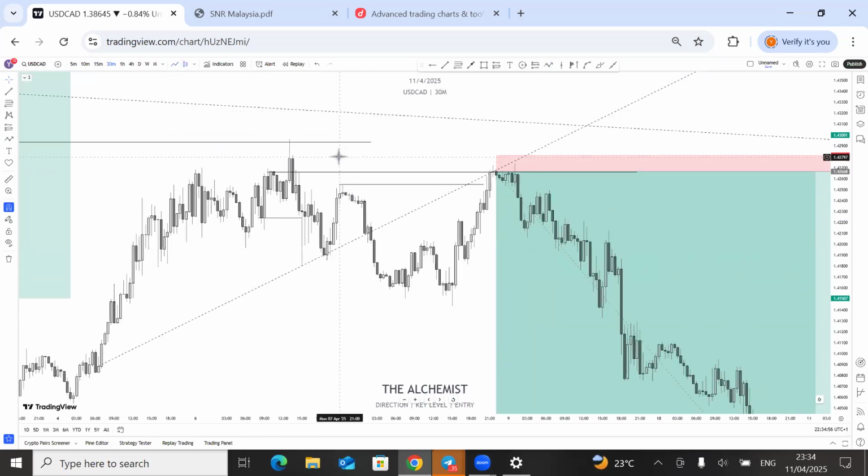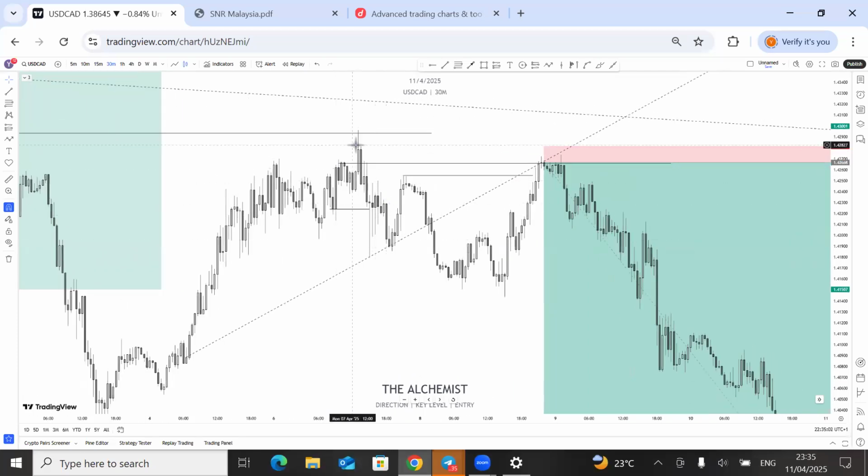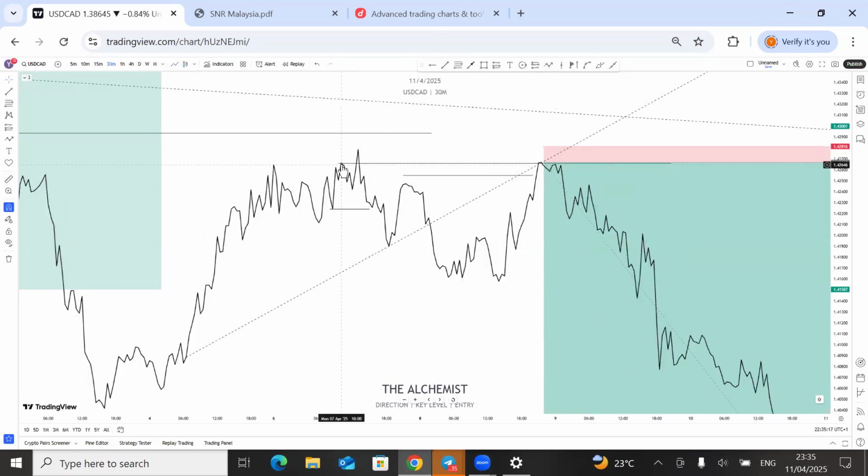So for example, I taught you guys, I think last class, I explained what we call the last resort. These are zones where price will actually react from. This is the last resort zone. You can set your sell limits from here if you wish, and price will come tap. But in case price doesn't come to tap, this is the best level, this QMR. This is the best level you should always look out for.